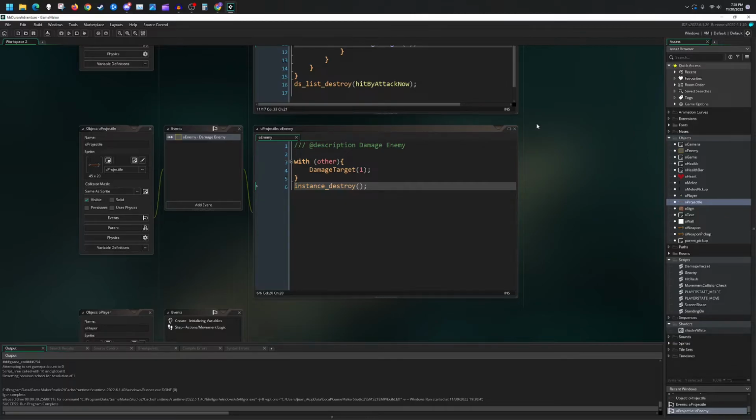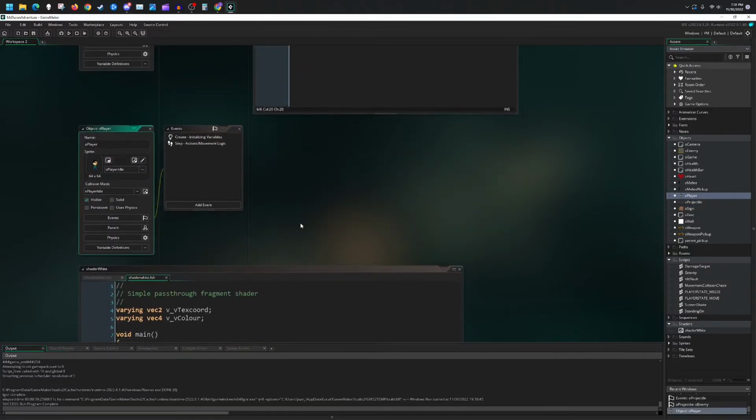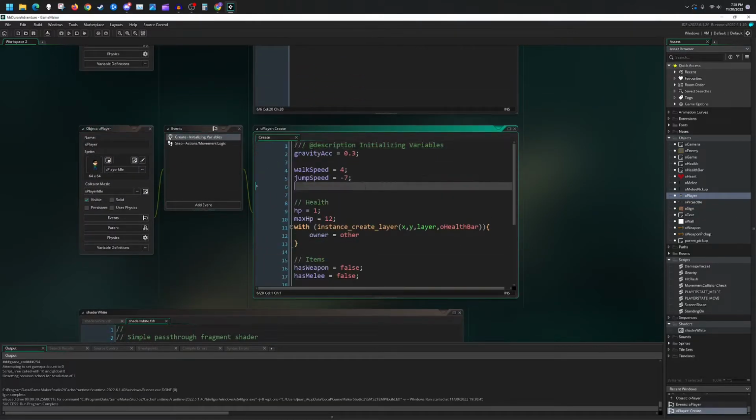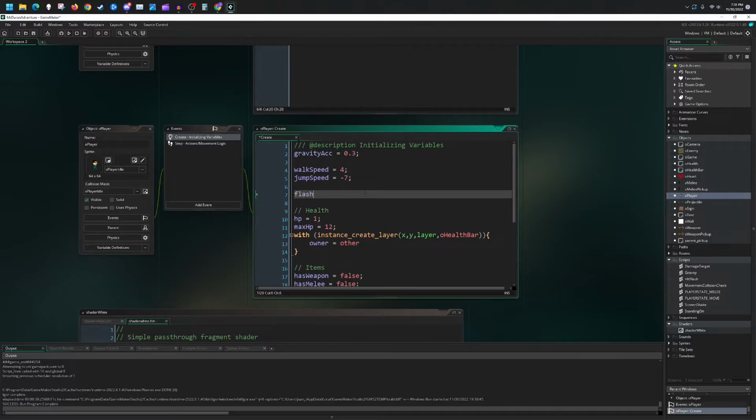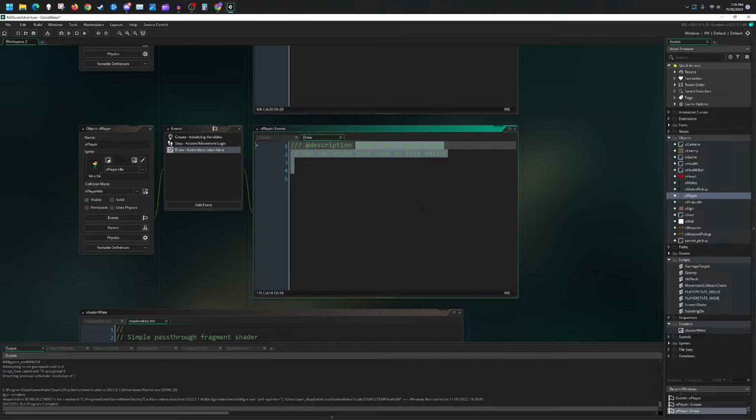Now, if you intend the player to suffer a similar effect, potentially lose health, and flash, you need to make sure for your player you add a flash value and initialize it to 0, and add in a draw event to address Hitflash. We draw self. Remember, if you do not draw self, nothing is going to be drawn. And then call Hitflash, and then we're set. That way, later on, whenever you implement something to damage the player, it will also flash white when it gets hit.